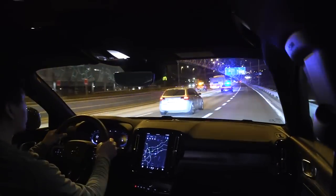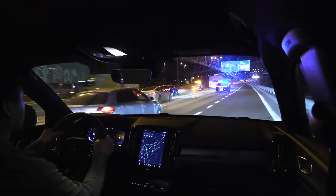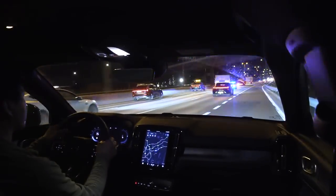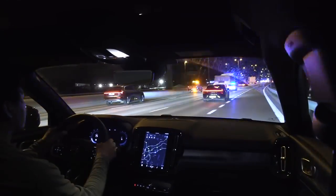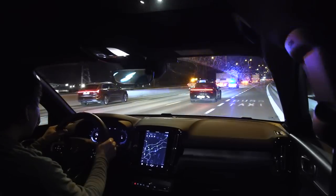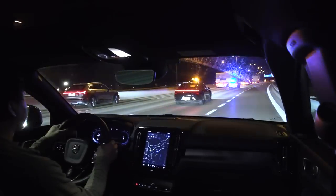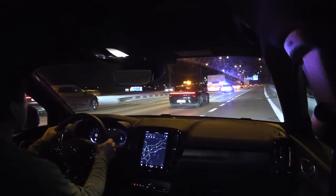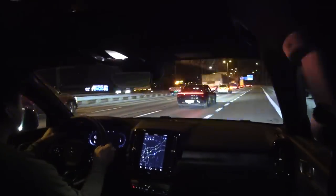Wait, maybe I shouldn't overtake. Just stay here. I don't want to be pulled over by Polizei. Even though the Polizei is probably busy leading the... Wait, what is this? This is the X-Bank P7. Give me that sexy thing. Oh, it's black also. I like it in black.